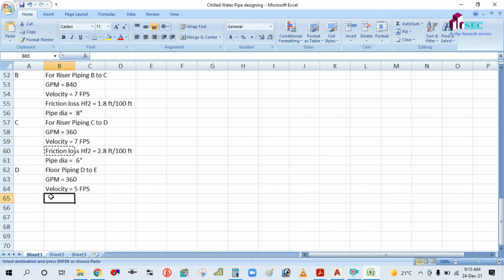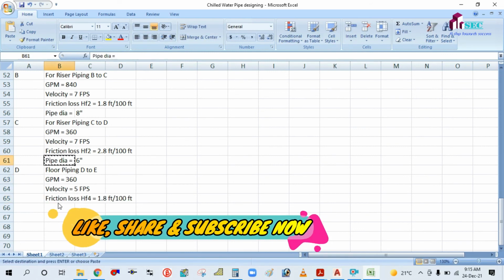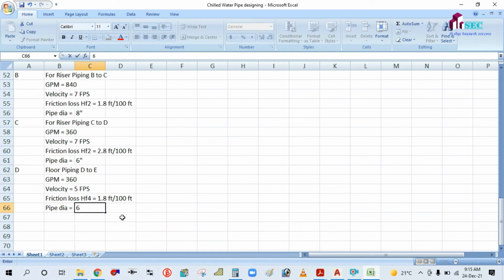Just copy this, paste it here. Friction loss HF4, here will be HF4. HF4 is 1.8 and pipe size is 5 inch, so again consider it is 6 inch. Okay, and here is HF to HF3.